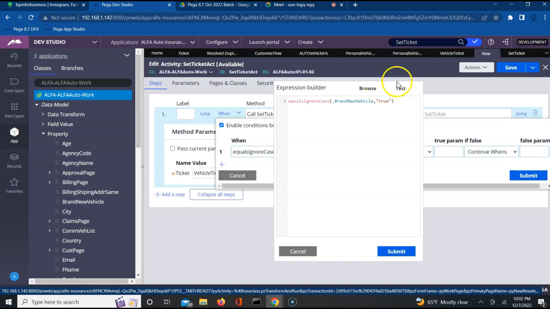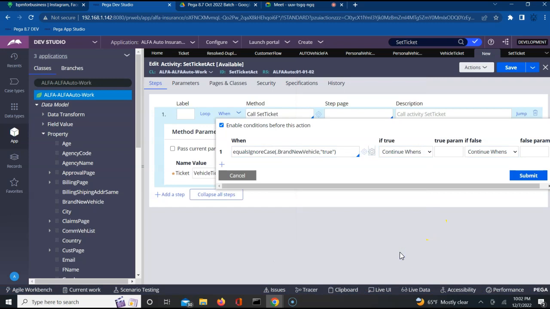Somehow this particular build expression is not working. It's quite unusual. That's fine. I'm sure this expression will validate for correctness with no issues, or we'll get an issue when we try to save it. So what we are saying here is check if this particular value is true. If both are true, true and true, then it sets to true. The output of this expression will be true. If this is not checked, then the value is false here. False and true, then it will be false. It will go here. So if it is true, I want to continue the execution. If it is false, I want to exit the activity. That's what I'm trying to do here.